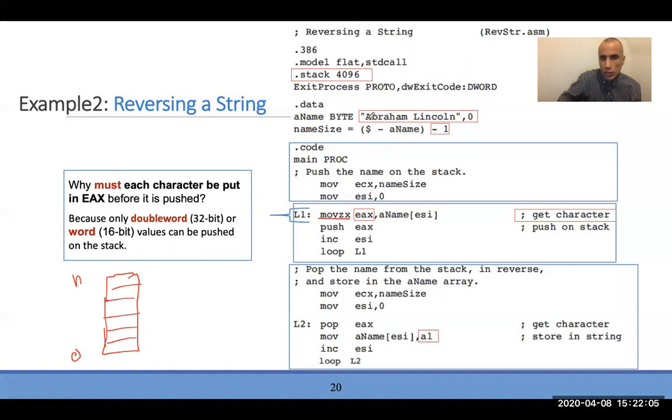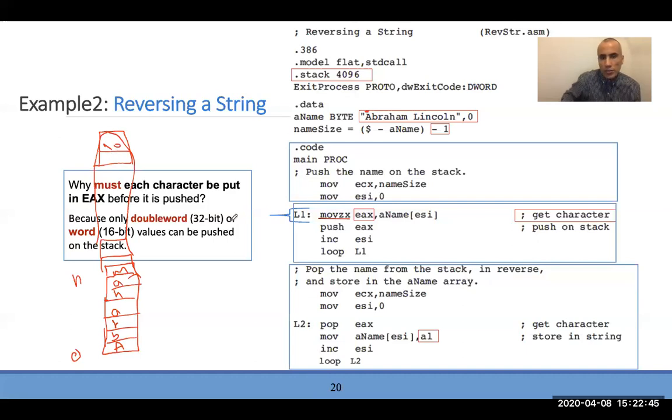And if you store this, we know that it is going to be little endian, right? So we're just going to take the first byte. Remember, this is a byte, so we start left to right. You should not mix it up. So we're going to say A, and then B, and then R, and then A, and then H, and then A, and then M, right? So this is a prime. And then we're going to do a space, white space, and then we're going to go to the rest, right? Until we get to the top right here. I'm sorry, not the best way I want to draw, but this is going to be the \0. So that's where you're going to store the end of the string, right?